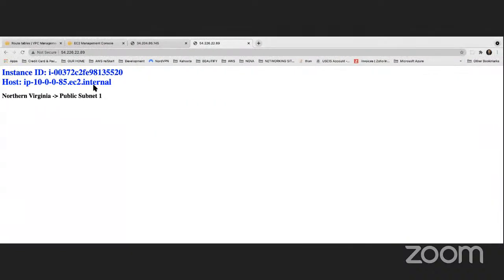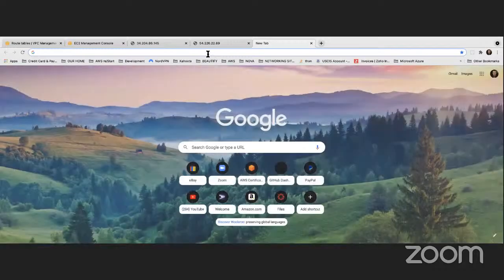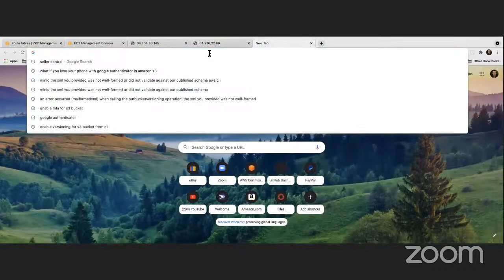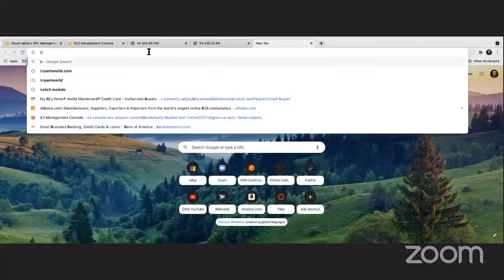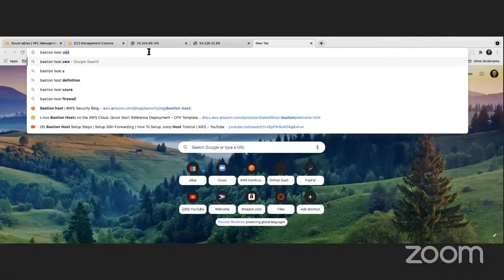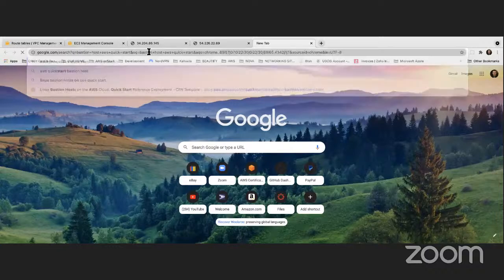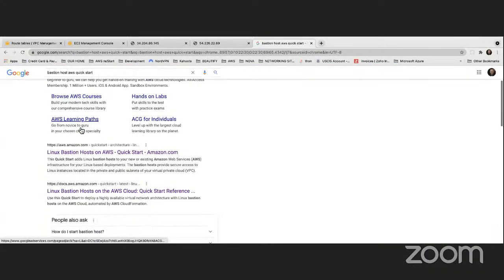AWS already contains a quick start for a Bastion host. You don't have to write any code or anything. So Bastion host, AWS quick start. So here it is.